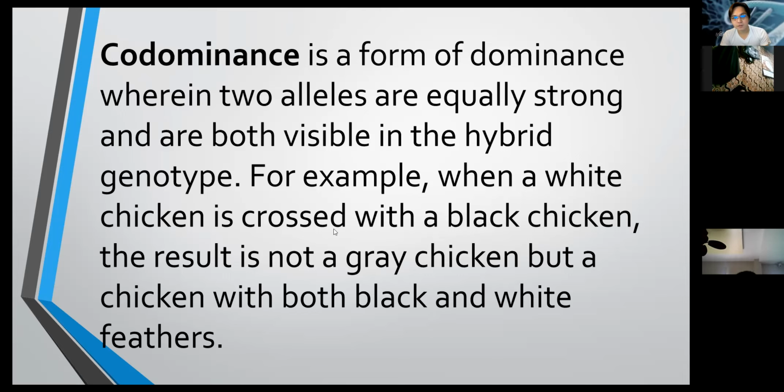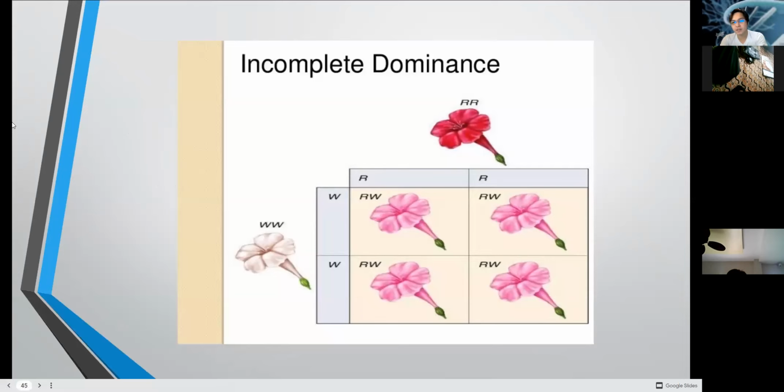neither of the two parents, or neither of the two colors, resulted in the progeny. Again, we're talking about incomplete dominance. Neither of the set of parents is actually projected on the progeny. There is no color the same as the progeny's. Instead, it created another variety. This is variation already. Another variety, meaning to say that in the offspring, you cannot see red.